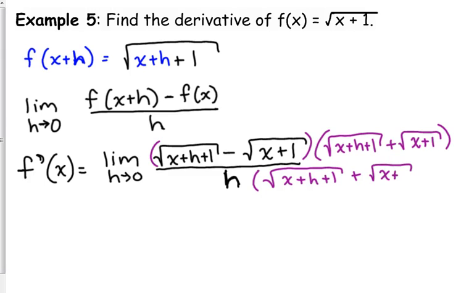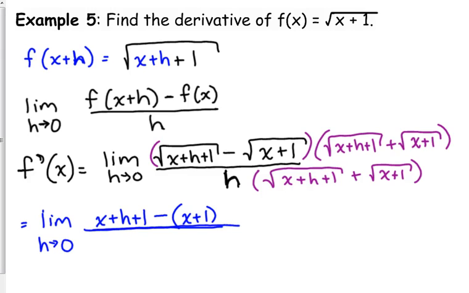Now, remember, this looks super nasty and intimidating, but we don't actually multiply out the part that doesn't have two square roots. So we're not actually going to multiply out the denominator. And when we multiply out the numerator, it's really not that bad, because really all that happens is the square roots cancel. So we are left with x plus h plus 1 when we multiply the square root of x plus h plus 1 times the square root of x plus h plus 1. It just gives us x plus h plus 1.